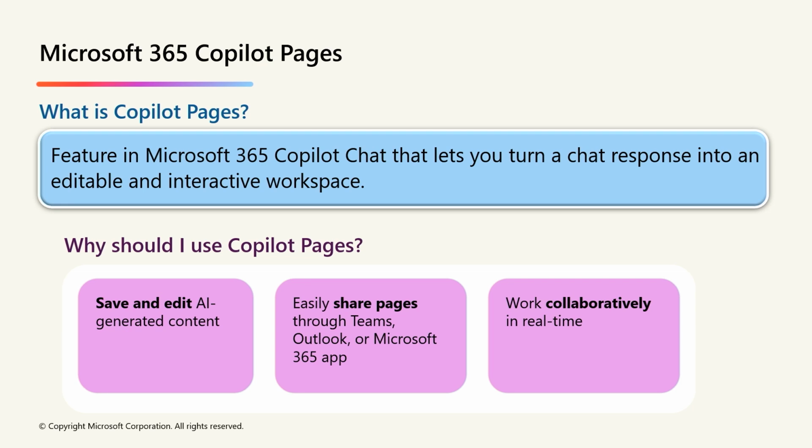Now, we did talk about Copilot Pages. So what is Copilot Pages? That's a feature that we have in Copilot Chat that allows us to be more collaborative. I can have a prompt. Once I have the response, I can then save that into a page. And then I can share that page with my team, and we can all collaborate on this together.